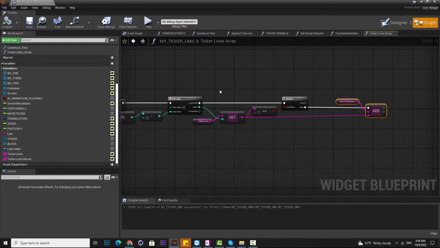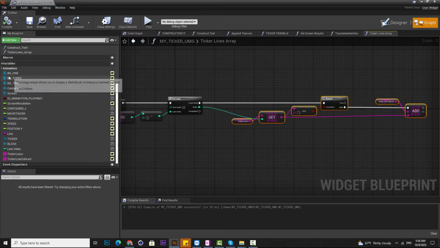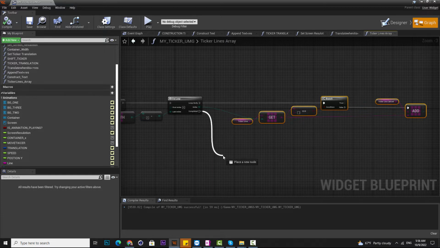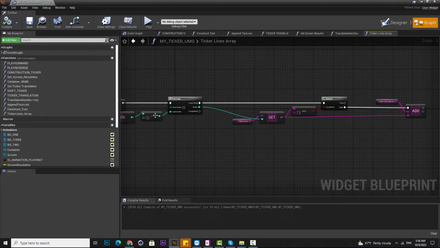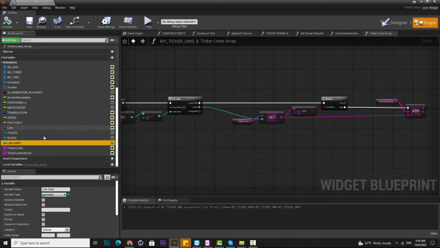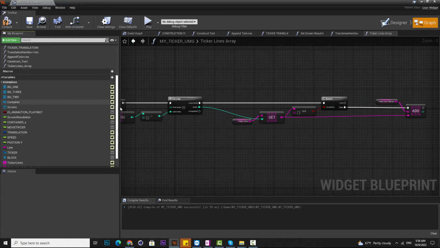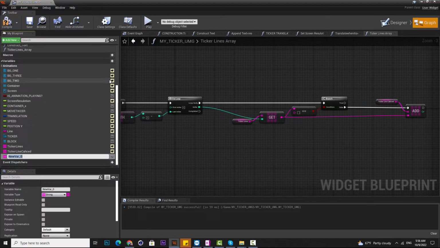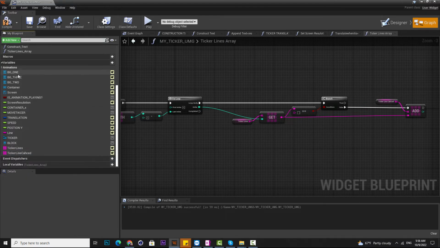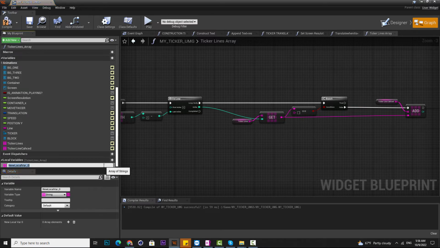Now we need to see one more thing. We will not create another function. I have created this index, so we can do another one. We need to create and check one more thing here. I think we can create a local variable, add local variable, and we can call it index line.